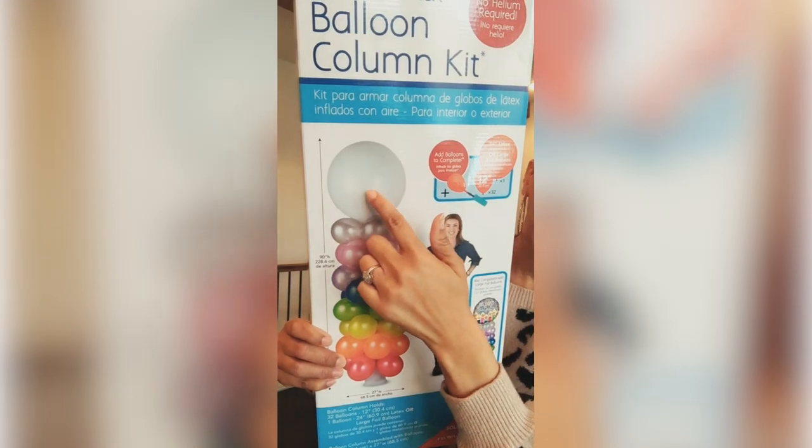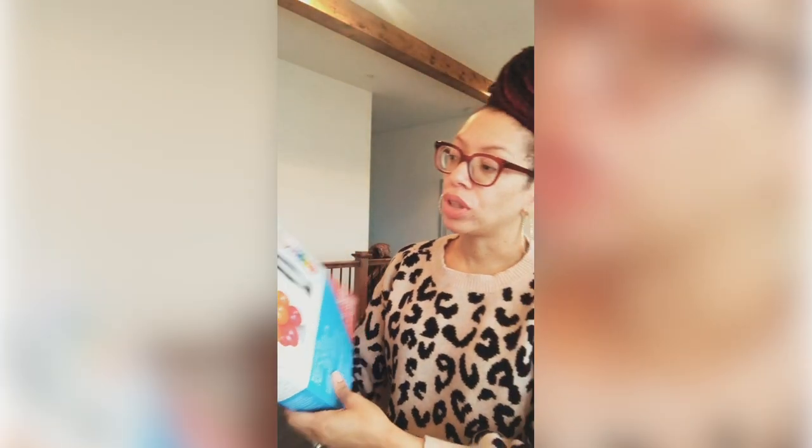For the top part, you want to add a larger balloon — you'll need a 24-inch balloon, or you can use a foil balloon, which is what I used, and you will see that later on in the tutorial. A couple of things to keep in mind: you do not want to over-inflate the balloons. Sometimes you can double-stuff the balloons, and that will give them a really nice different effect. The balloon column will probably last anywhere from two to four weeks, depending on where it is and the temperature.